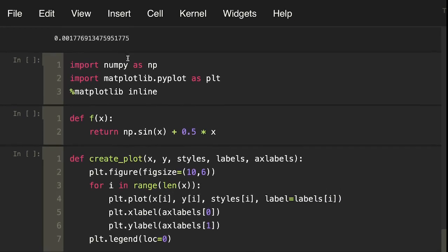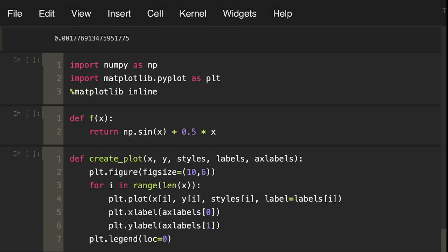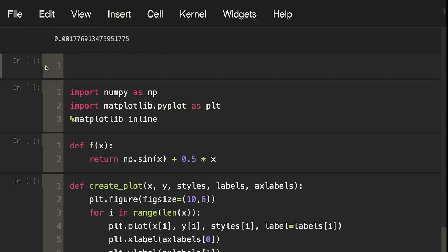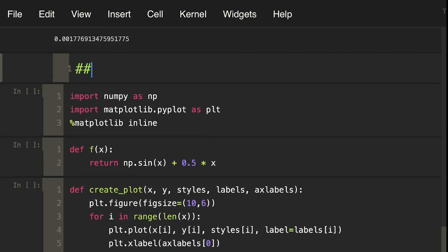And let me go on and make a little bit of a title for this section here: individual basis functions.